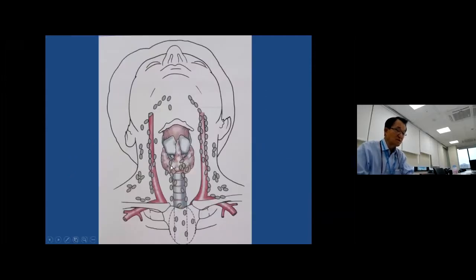Thyroid, as you know, is a small organ which is located in the anterior neck in the midline. It weighs about 20 grams, and the right lobe is generally slightly bigger than the left lobe. The height is usually 5.5 centimeters, and the width is about 1.5 centimeters. The isthmus is connecting the right and left thyroid lobes. It becomes thinner when we are growing old.